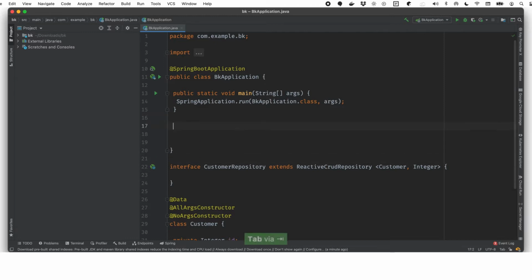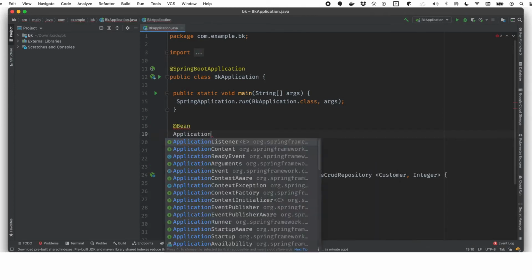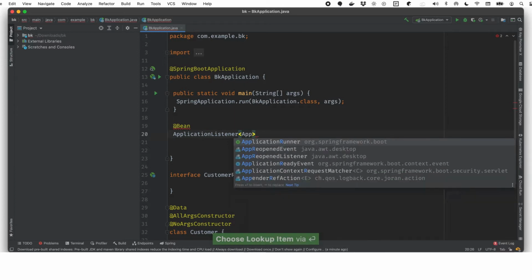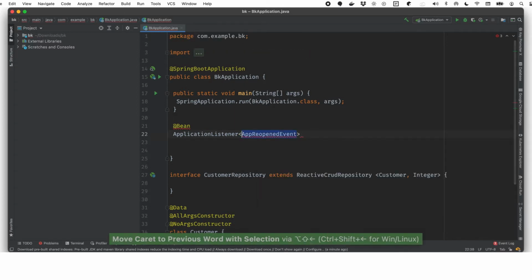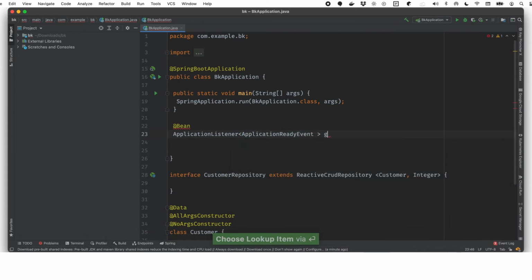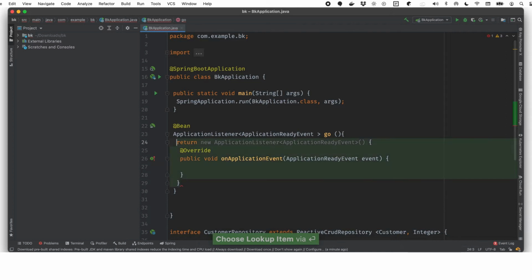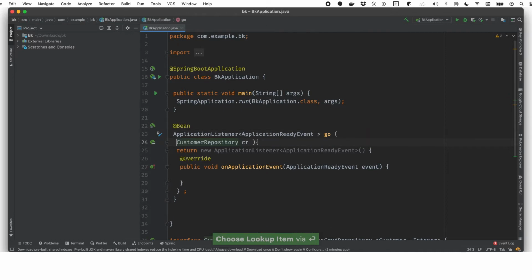Now we have a repository, and what we're going to do is write some sample data to the database when the application starts up. So let's go here. We'll say ApplicationReadyEvent. When this starts up, we're going to take advantage of our new repository and our new entity to write some data. But of course in order to write data we need to have a database to which to write it.